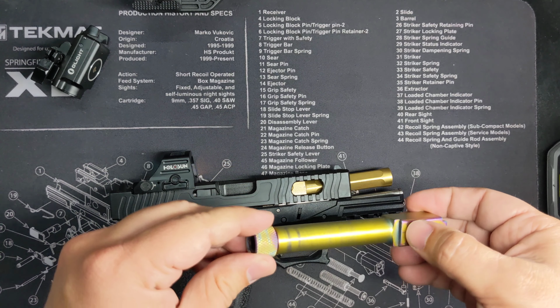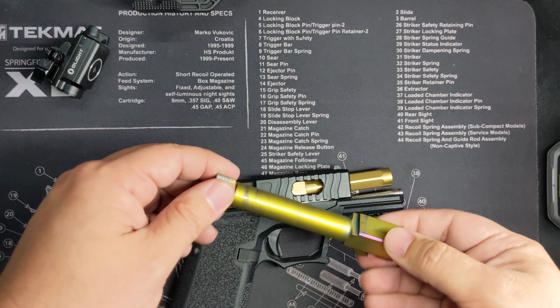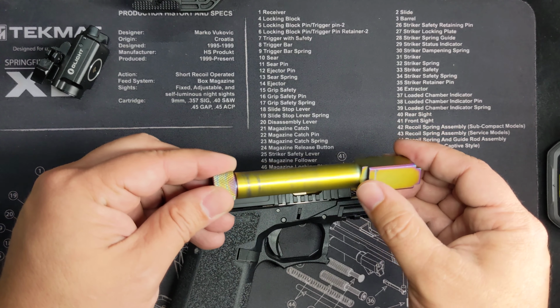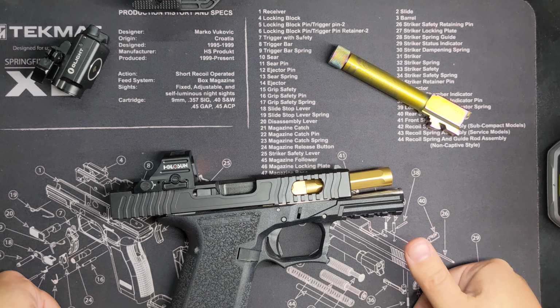As you'll see, you have some stack-on issues here. Not really any fault of the slide. It's really more the finish on this particular barrel. You'll see there's some wear on both the top and the sides. Nothing major, but when I was shooting it did go through what some people might consider a break-in period.